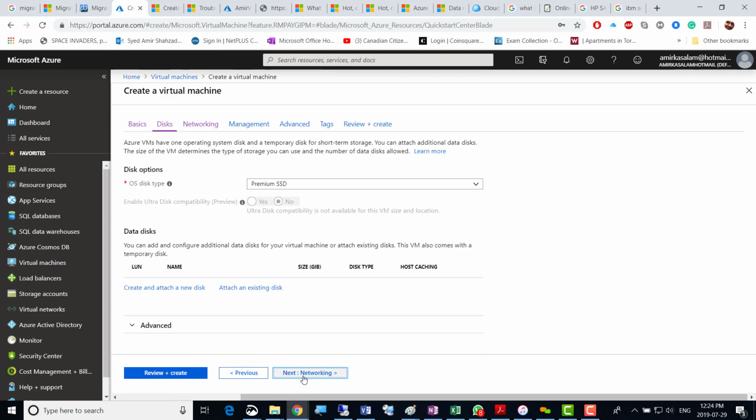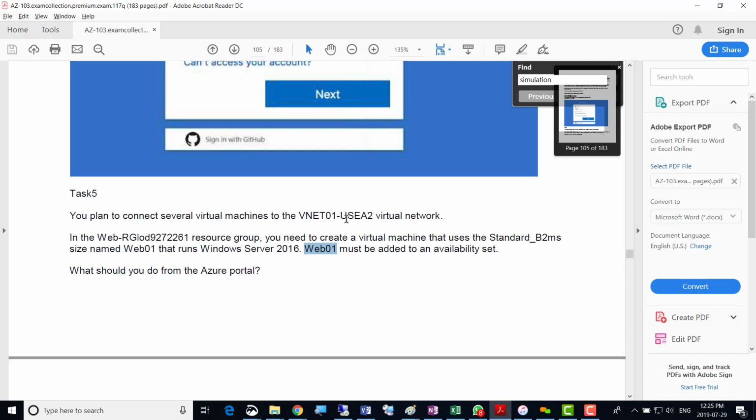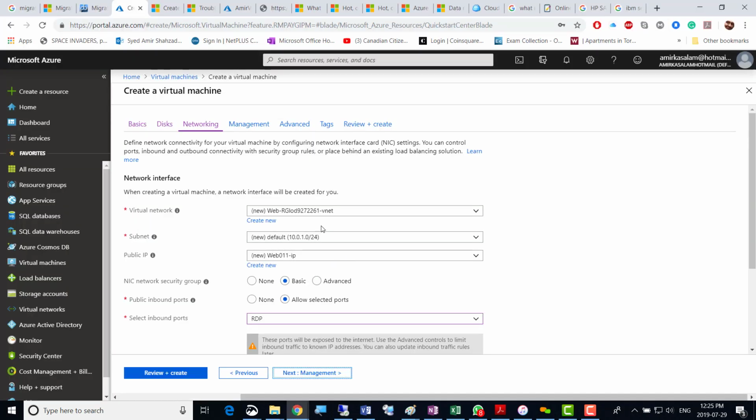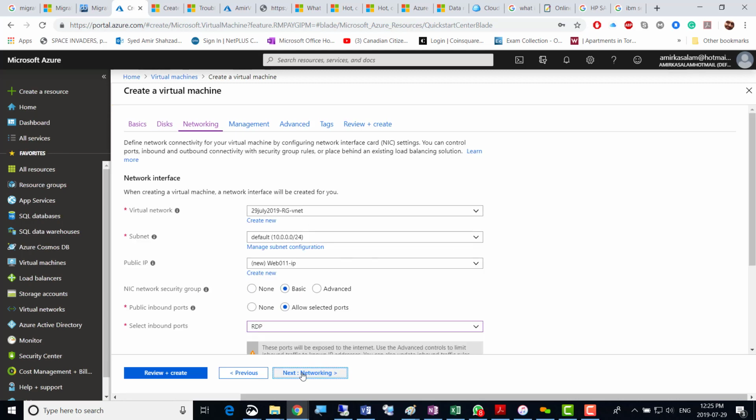So networking, yeah, it was left, previous and left, right. It's not that. So okay, that VNet is also there now. Yeah, no, it's not USA2, right? Oh, that's not the virtual network. Okay, so USAE2 was not created. This means I'm just going to go previous again and stick to my other, although it should not matter. But you guys know how to create a VNet anyway.